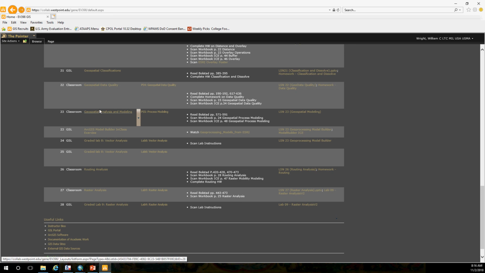Then we're going to get into geospatial analysis and modeling. That's the model builder stuff I was talking to you about. I'll give you some specific details on what we expect, and there's a problem set that'll be issued there as well. So you've got a problem set on geospatial data quality. You can get ahead of the curve by looking at the PowerPoint. Then we've got a problem set on modeling, but we're not on the computers until Lab 8, which is vector analysis. So if you find yourself with extra time, you could get started with Lab 8. But most importantly, make sure you get your problem sets 4 and 5 done first.